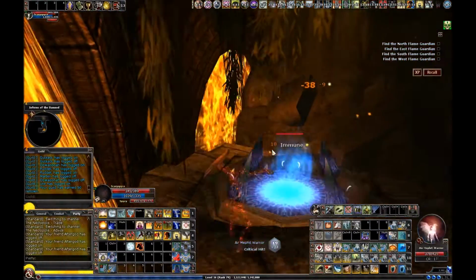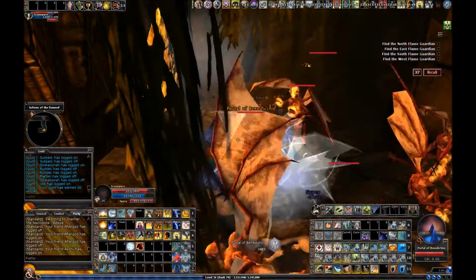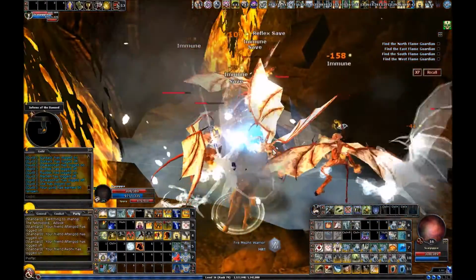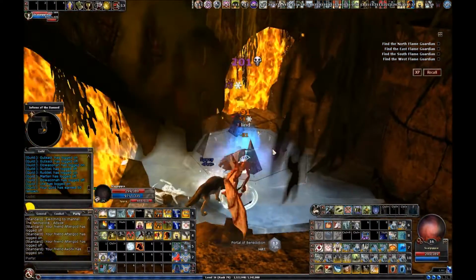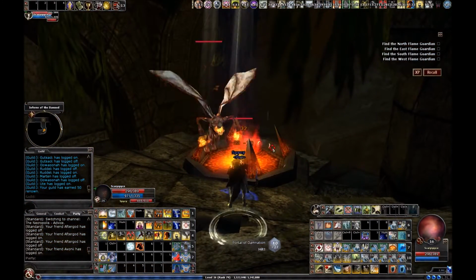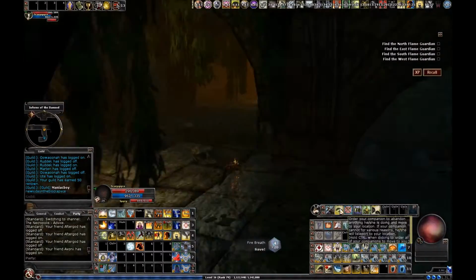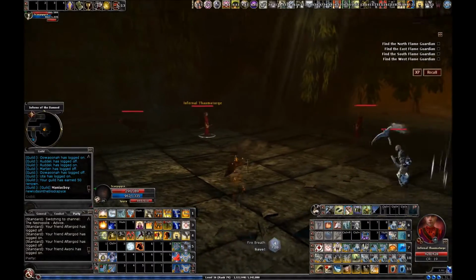This portal takes us back over to the non-Inferno side. If party members don't make it through the portal, it only teleports people who are close to it. The portal will respawn after a minute or so. You want to make sure you don't have your dog beat on the portals as well, because he does see them as a mob.